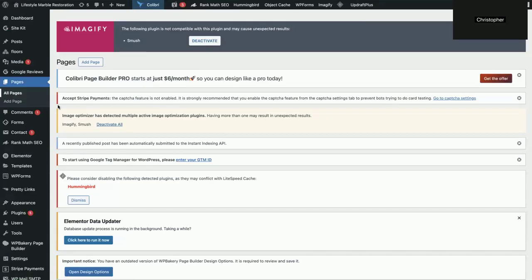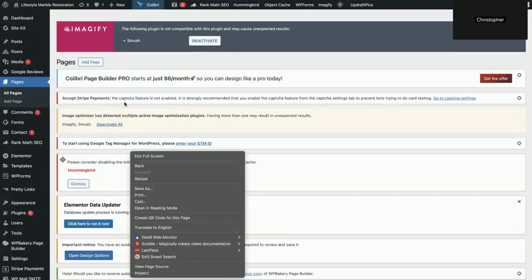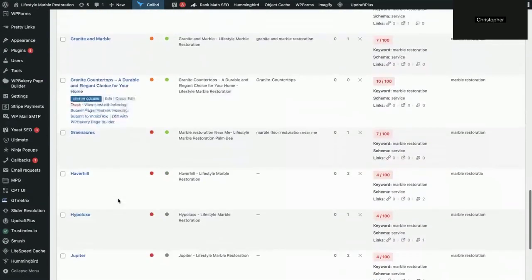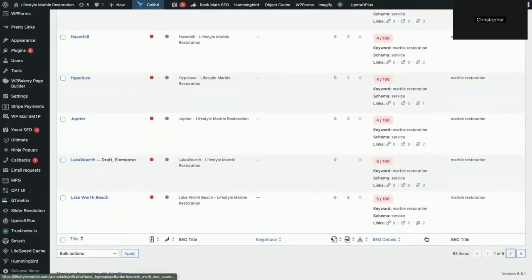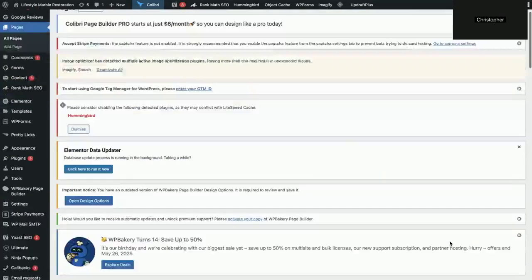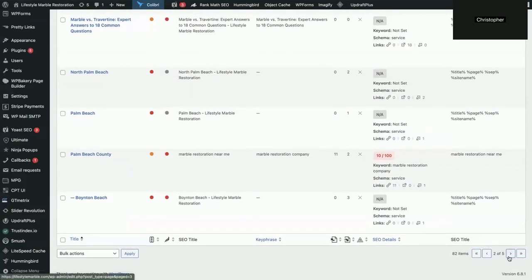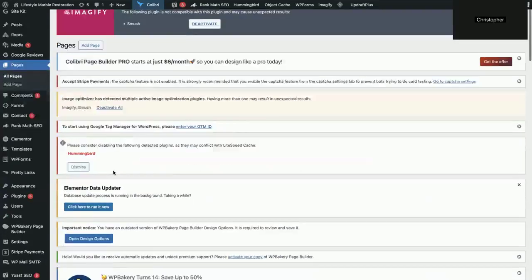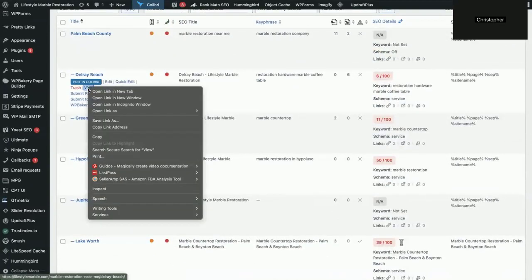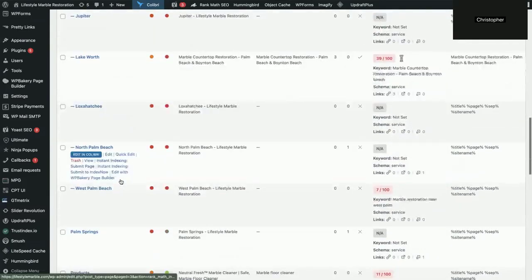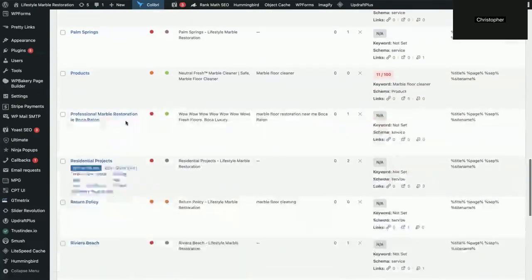So let's go back. We'll find the Delray page. At least we'll get that done, and then I'll let you guys go. I won't be done yet, but you guys can go. Hotels, beach. Yeah, right here it is. I don't think it's the right one, because pretty sure we just optimized this, right? For it to be that low.